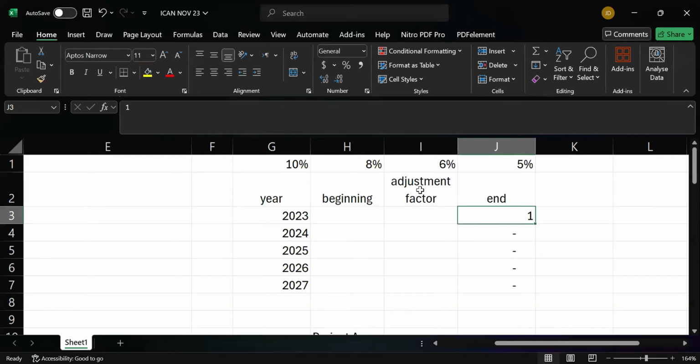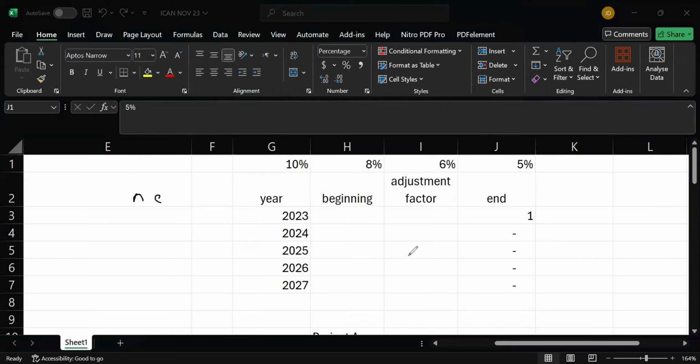Okay, so these are my inflation rates. Year 1, 10%, year 2, year 3, and year 4. Now, when the cash flow is nominal, that means the cash flow has already been inflated. So there are two approaches to this question. You have a nominal cash flow. In this question now, you have what? A nominal cash flow and also a real cost of capital. But both have to be the same.